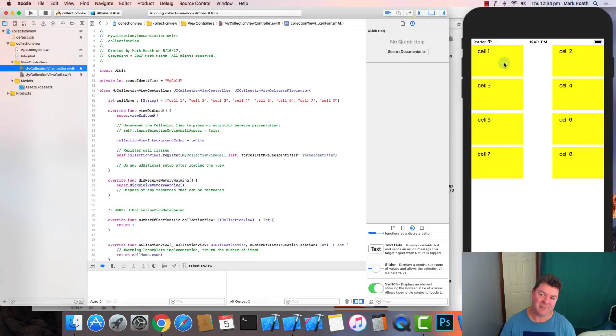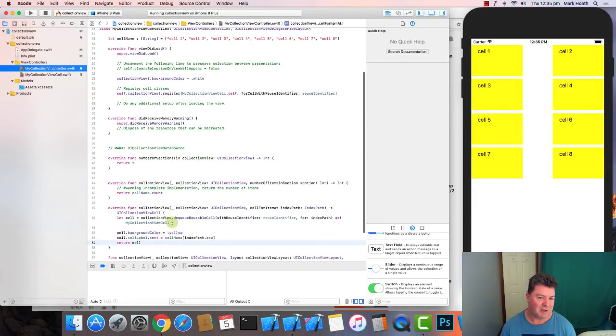And then as this top one finally scrolls off, those are the two cells that get reused. So it just kills off those two in memory, and then it reuses those cells down here. And as they scroll up, they'll be calling this reuse cell or cell for item at function.